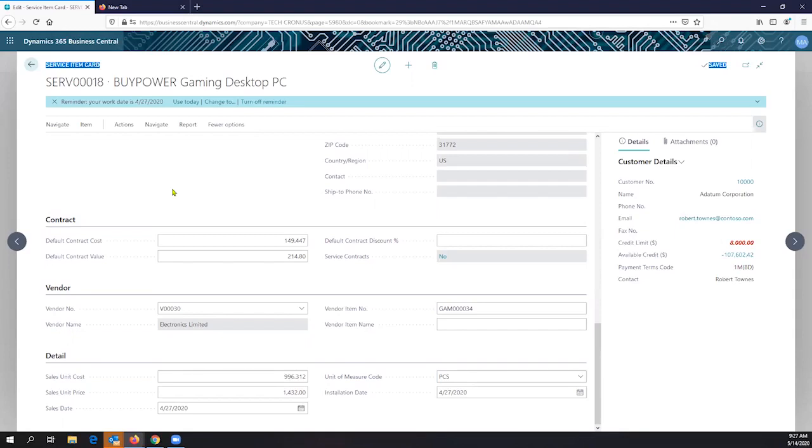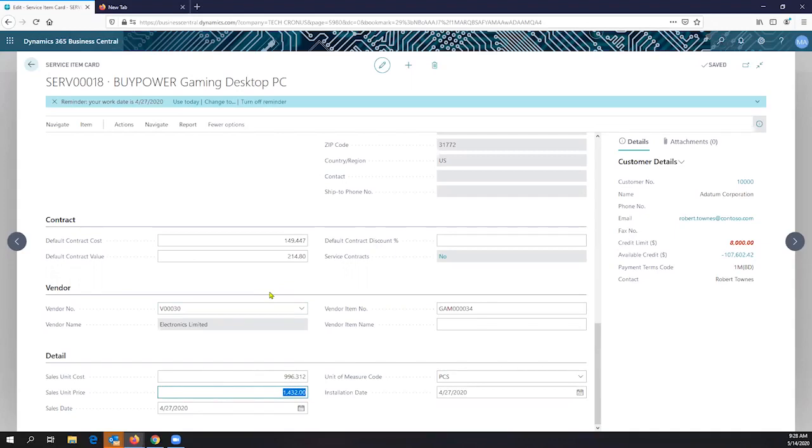So hopefully that's clarifying the basic concept of the normal item and a service item, correct? The one that we are having here. And of course, I need you to understand that the idea of the service module is to keep track, manage, and create invoices for your customers at the end. So from the operation, I have, of course, my unit cost, and I have the sales unit price as a suggestion as well.